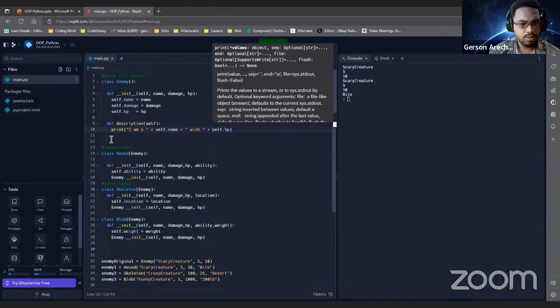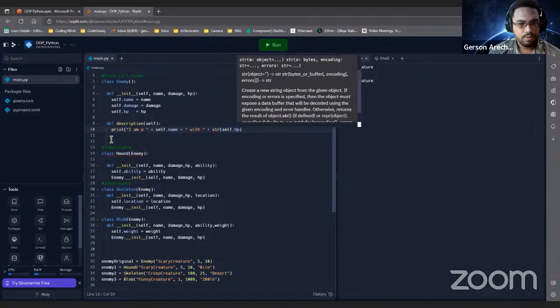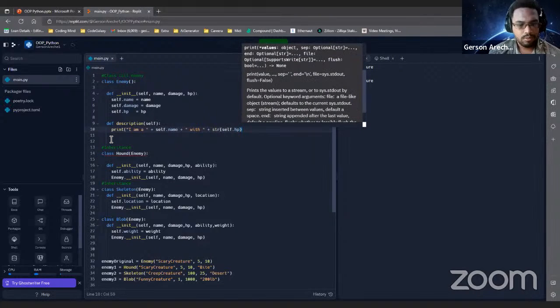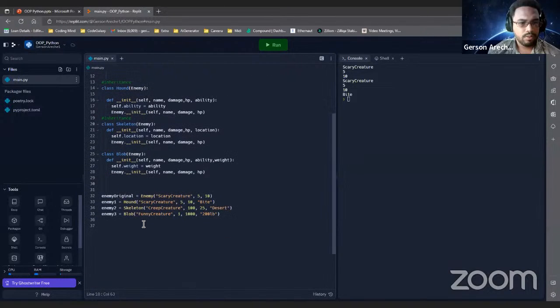And because it's an integer, I'm gonna convert it to a string. With health. Let me see. I'm gonna add a space.